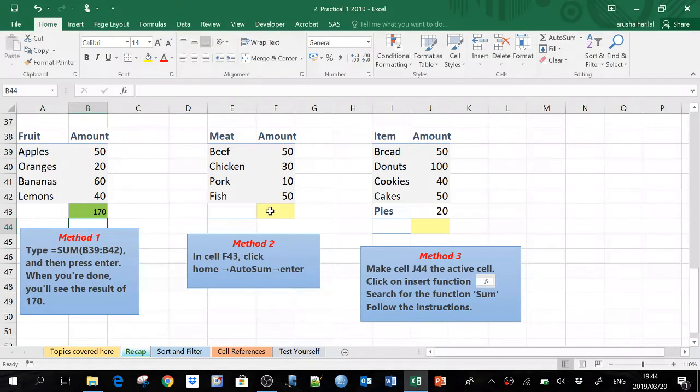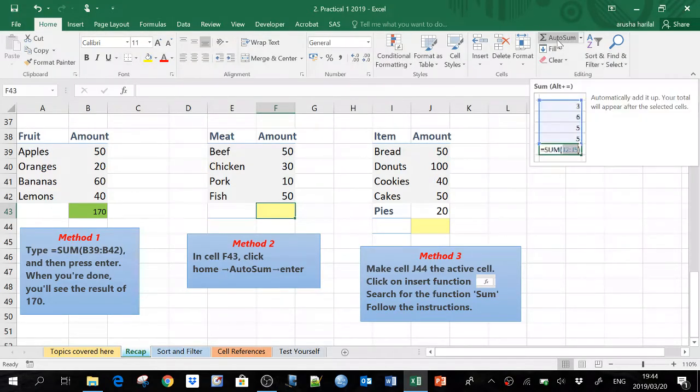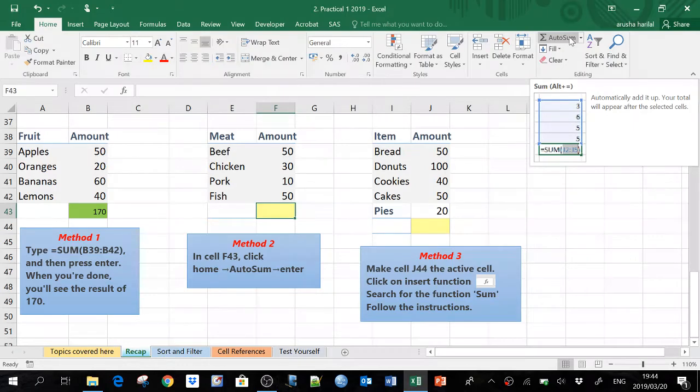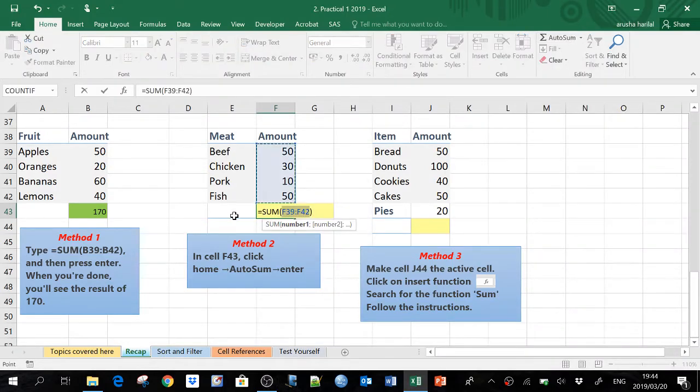The second method is by using the auto sum feature. So here too, you will see that on the home ribbon, home tab, you will see right here in the corner auto sum. So let's now just activate the cell, click on auto sum, and it will set everything up for you.